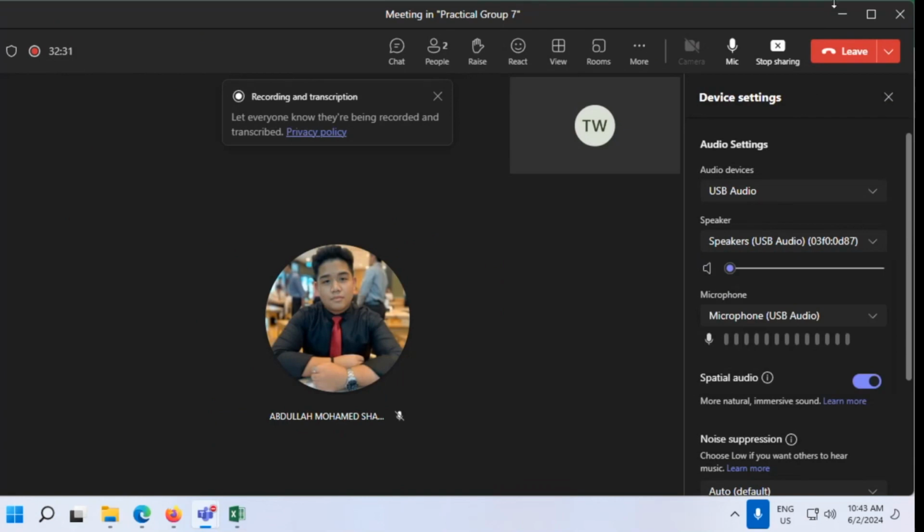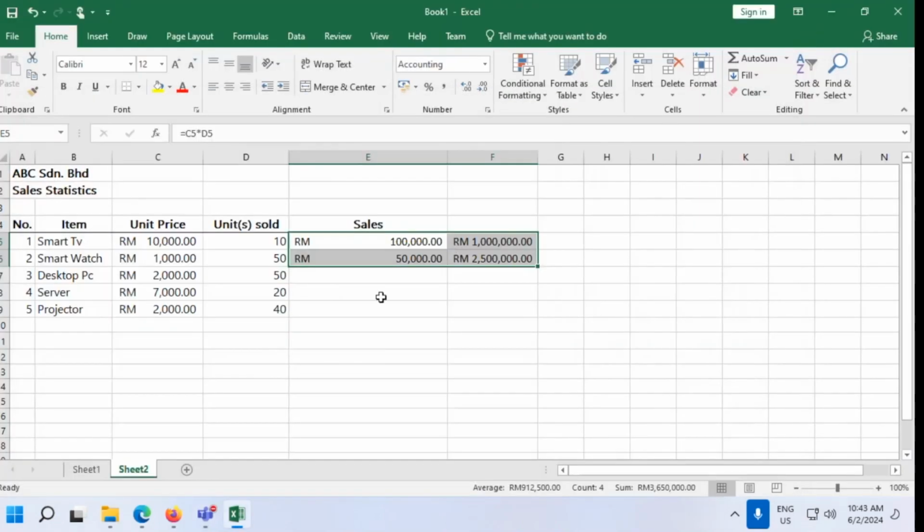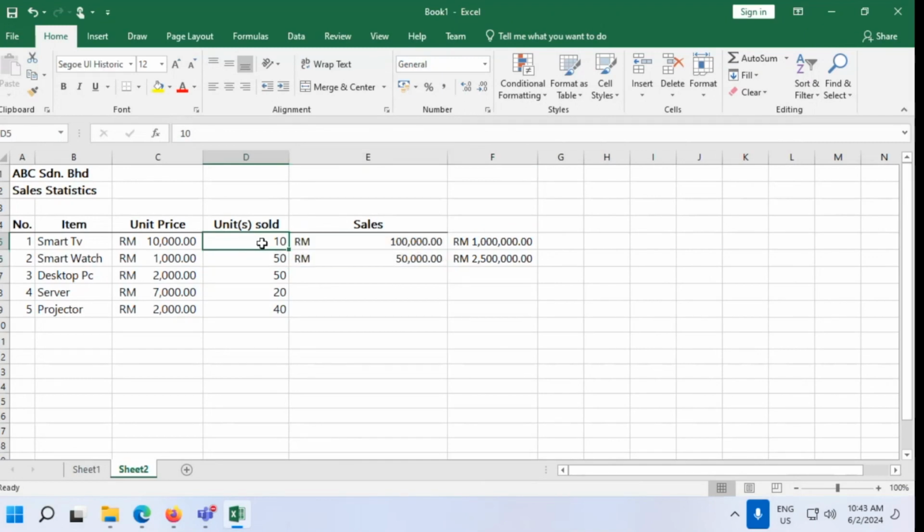It will use the column on the left times the current column. You can see it will use the units sold times the sales. So you will get this.